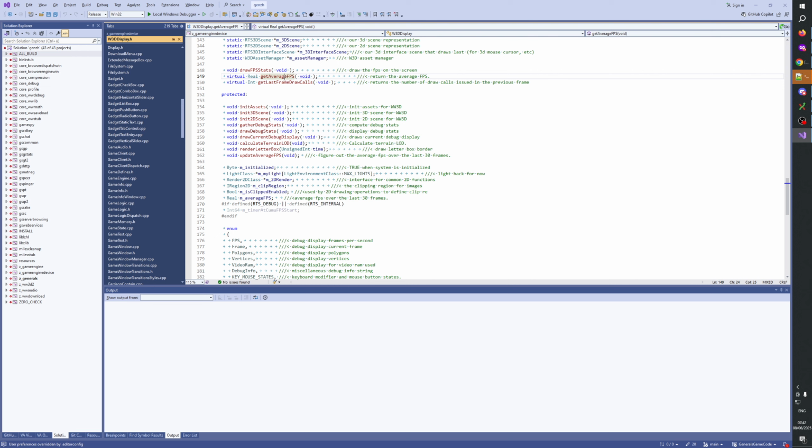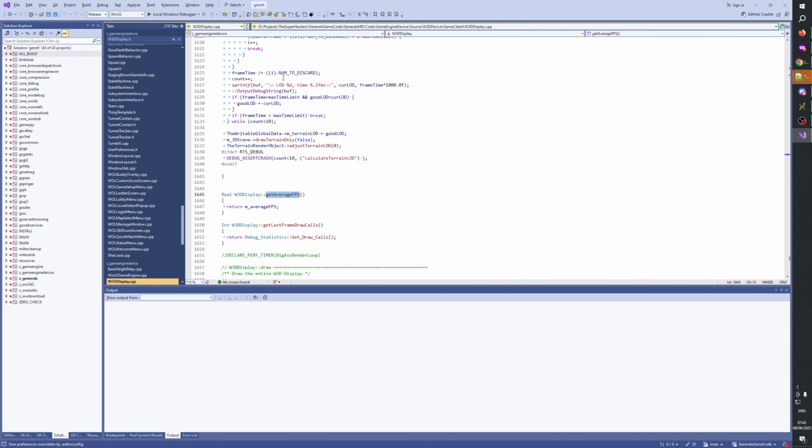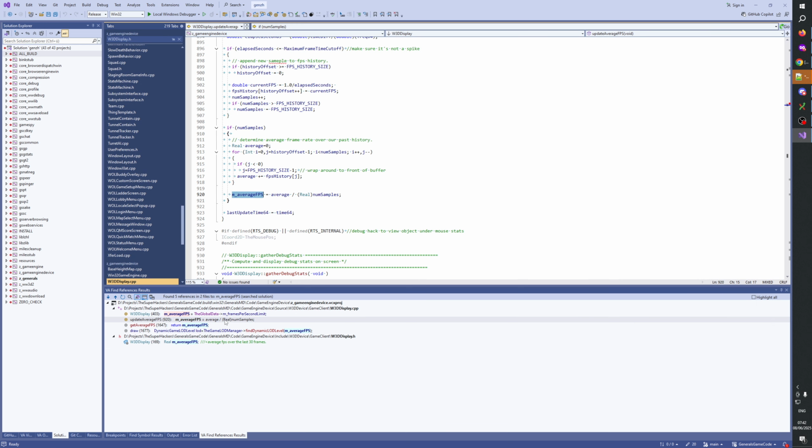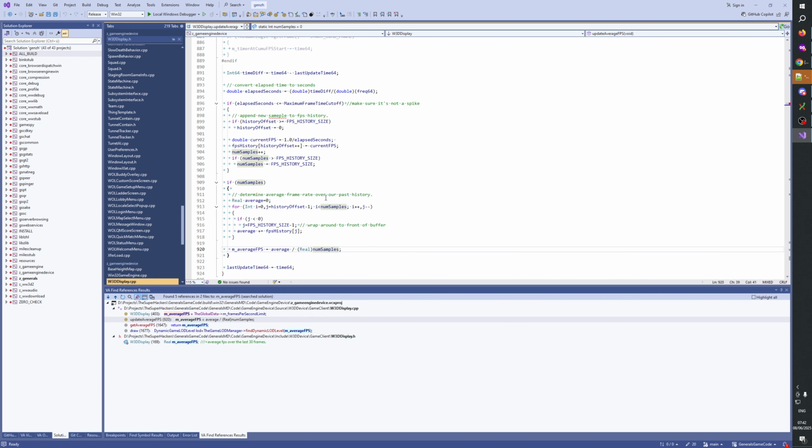This one. Average FPS, okay. What does this refer to? Num samples. Average frame rate over past history. FPS history, 30. Oof.